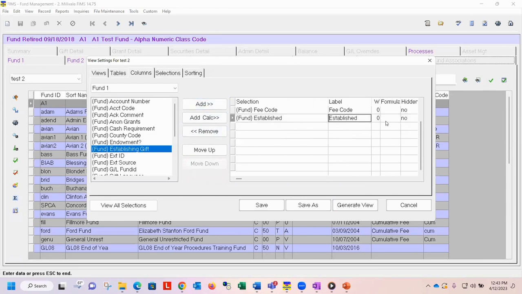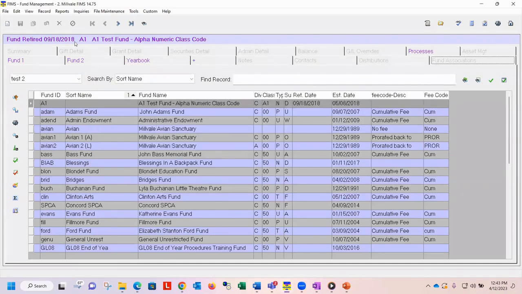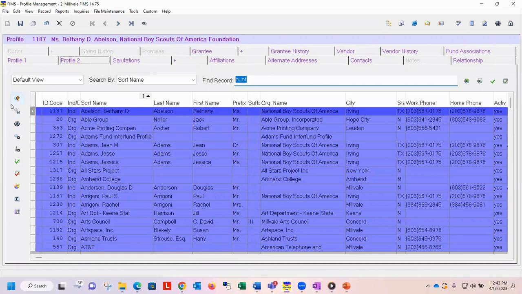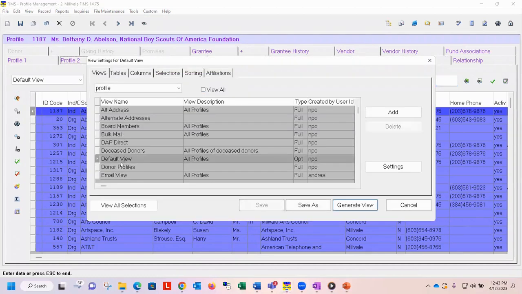You also have the ability to choose what your dates look like. You can choose whether it's an actual year or whether it's spelled out like April 12th, 2023. That's also an option that you have available to you when you're putting dates into your views. So let me come back here.